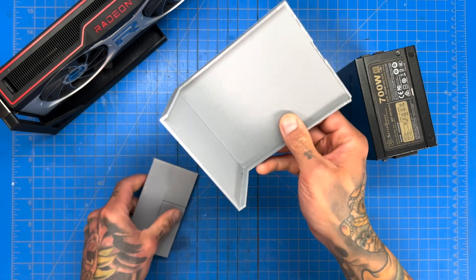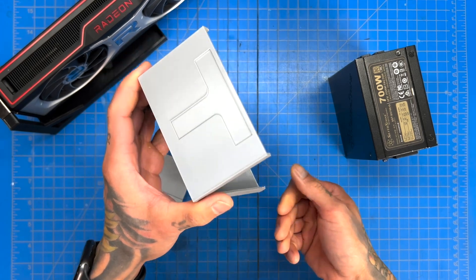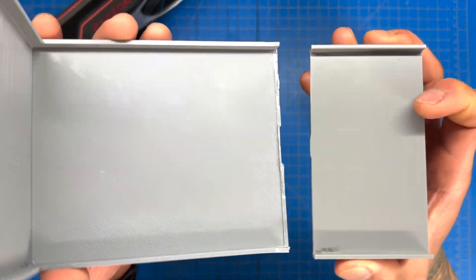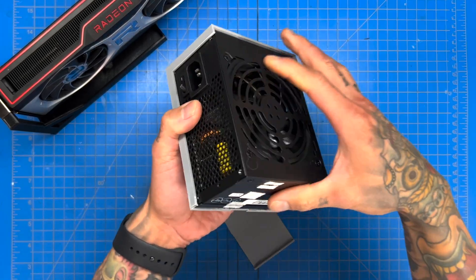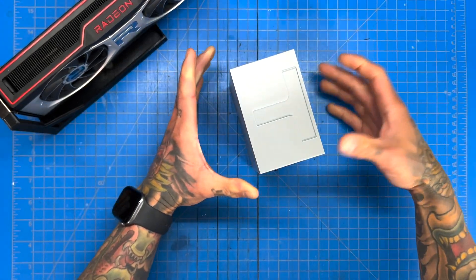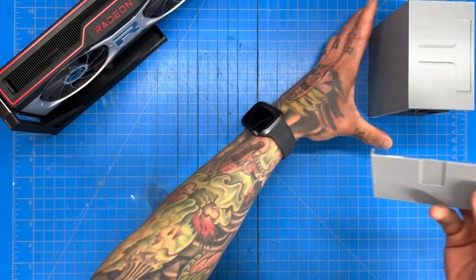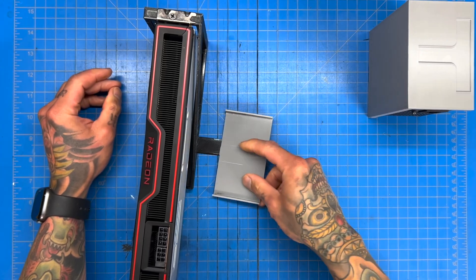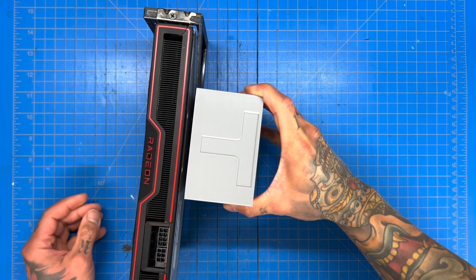We 3D modeled a shroud for it. Unfortunately the shroud did not fit — I was actually off by about a millimeter and a half for it to fit correctly, and I accidentally ended up breaking it. The shroud fits like this and covers up our back plate. This bottom half was supposed to slot in with no problem, but it doesn't fit correctly anymore. It has a groove in the bottom because it's supposed to slot right in here into this dock, so the two systems are supposed to sit flush with one another.